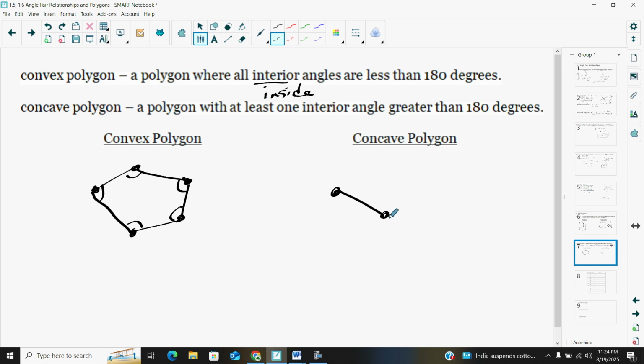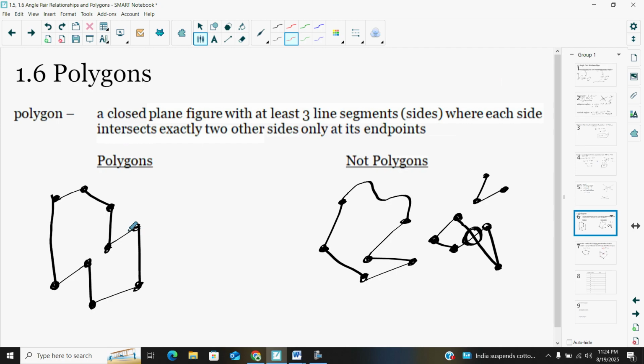Something like this. All of my interior angles, so that one's less than 180. That one's less than 180. That one's less than 180. But this one, notice, is more than a straight line all the way around. These are all okay. But this interior angle here is more than 180 degrees. That is called concave. Easy way to remember it, a cave goes inward. Notice this one here has an area that goes inward. Looking back at this one, notice this is a concave polygon.